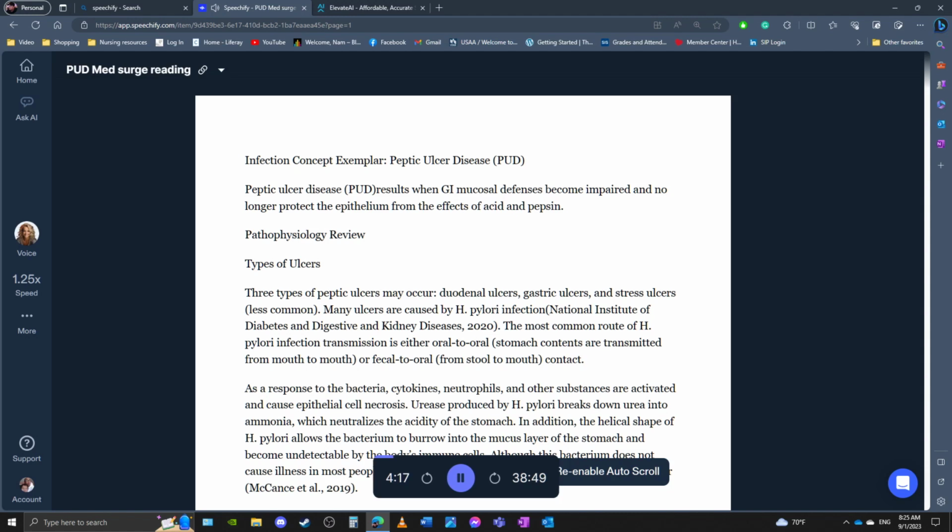Tetracycline: teach patients to take the drug at least 1 hour before meals or 2 hours after meals. Dairy products and other foods may interfere with drug absorption. Teach patients to avoid direct sunlight and wear sunscreen when outdoors. This drug can cause the skin to burn as a result of photosensitivity.